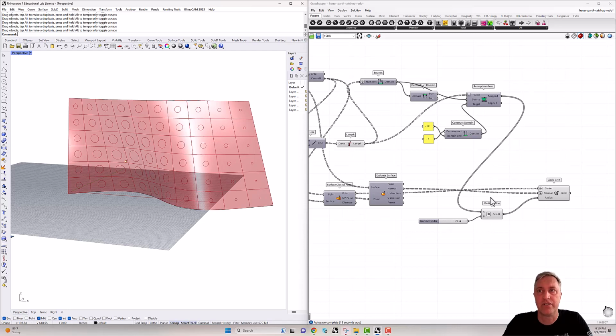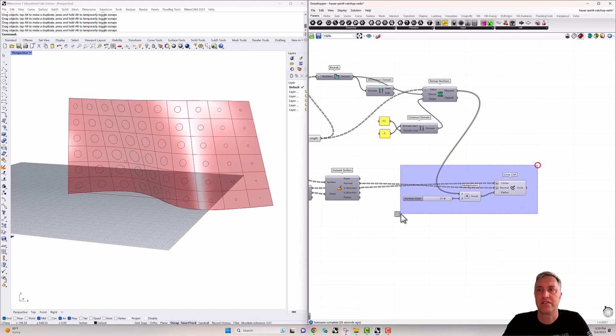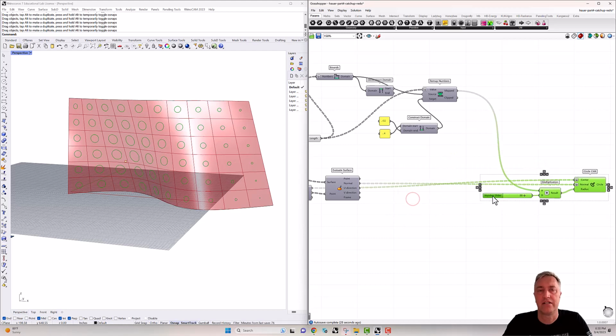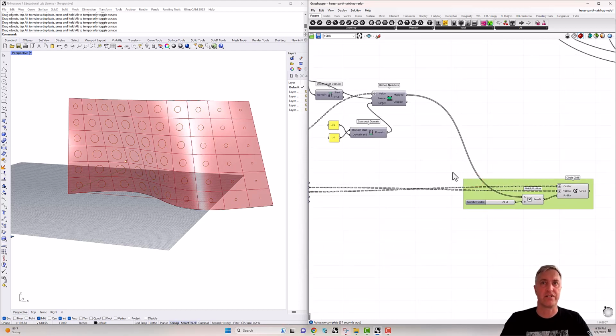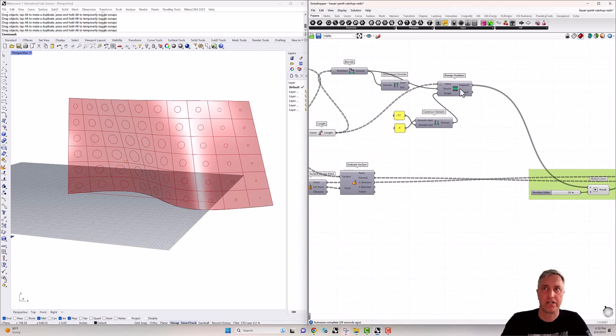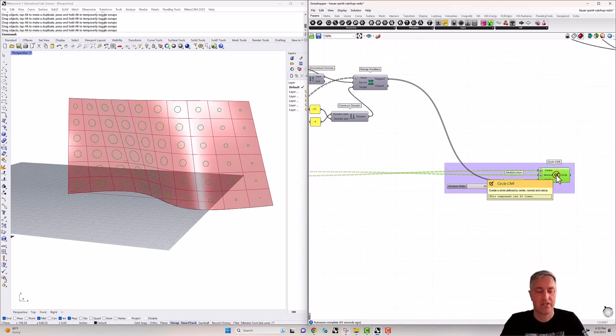So that gives us a little bit of control, putting these circles in the short term gives us a little bit of understanding about how these are going to work. So what I'm going to do is group the circle. We don't need it anymore. We can just leave that floating out there. We are going to come back and grab those mapped values later. So let's hide our circles.